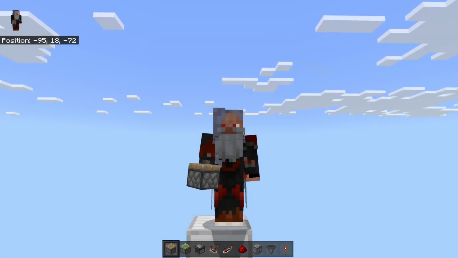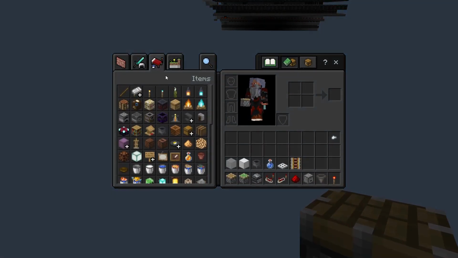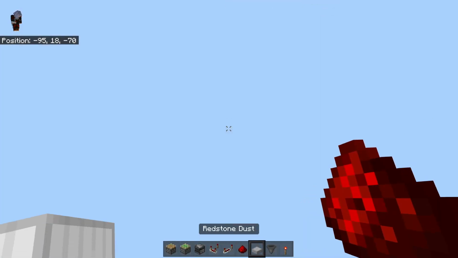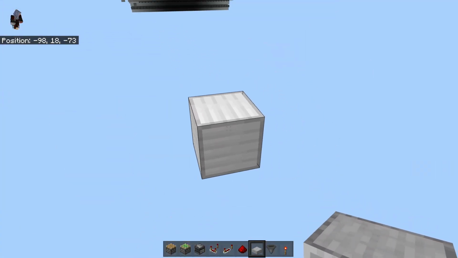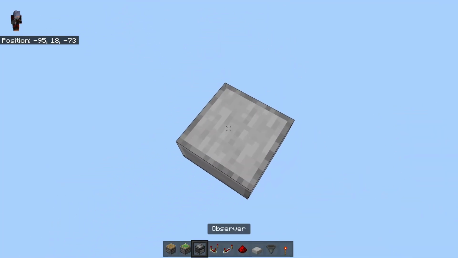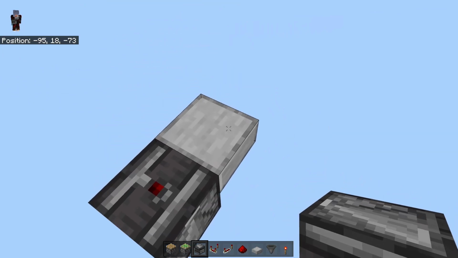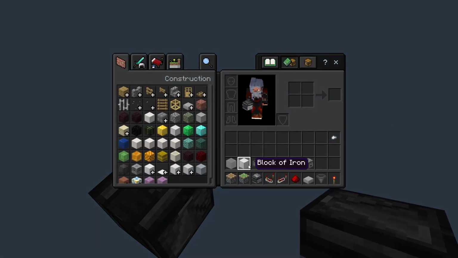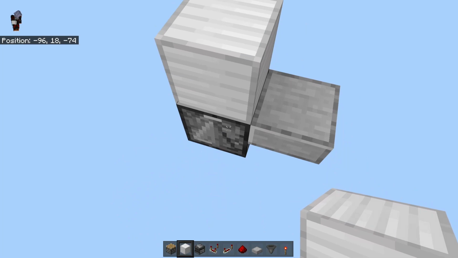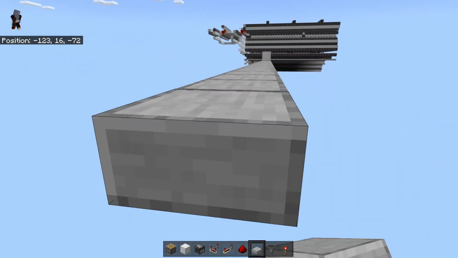So let's get started. The first thing we're going to do is pick our spot. Yep, I've got my spot right over here. I'm actually going to grab some slabs because overall slabs are cheaper than full blocks. Okay, and we are going to start out by placing our system down. Start out with 1 block. I'm only going to do 1 slice because you build this exactly the same way over and over again. Off of the first one, we're going to place an observer next to it. It doesn't have to be a slab, but slabs are cheaper overall, with a solid block, observer pointing up with a solid block, and we're just going to draw a line out like this.